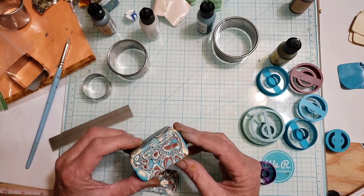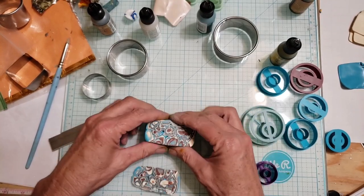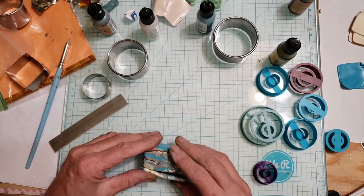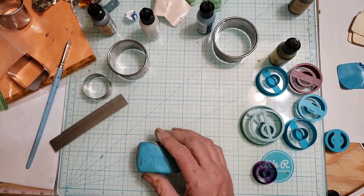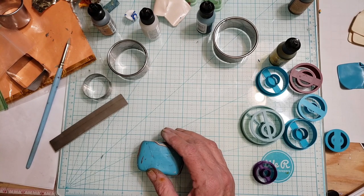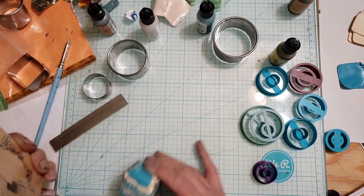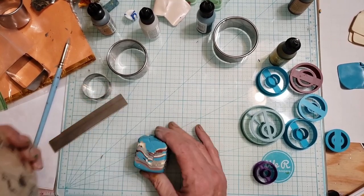Oh, but boy, I like that. So this is what we got. We didn't really close it up very well, so we got a few little air bubbles. So I'm gonna get rid of that real quick. I'm gonna squish it a little better. And okay, this is the first thing I found. So this is the first thing I'll use.